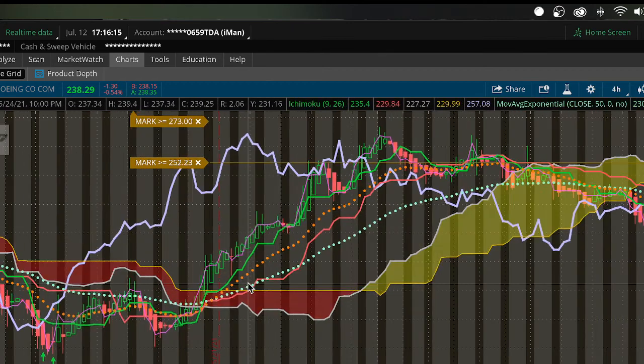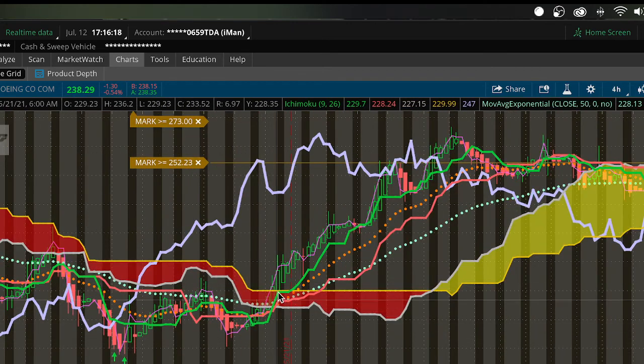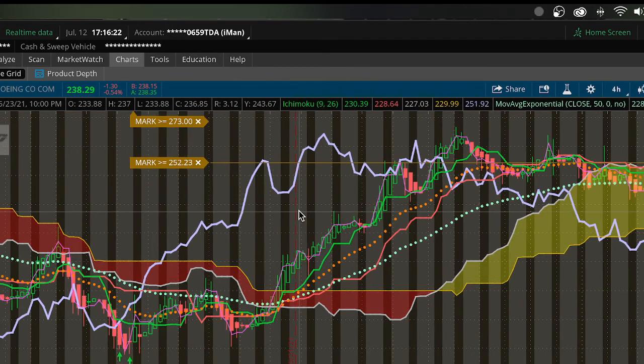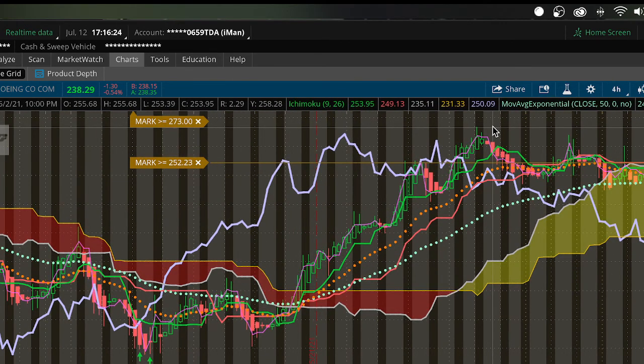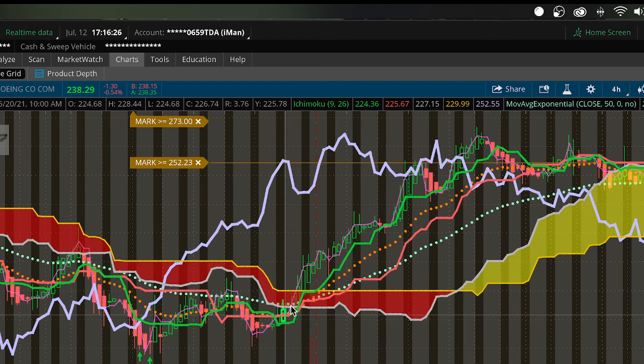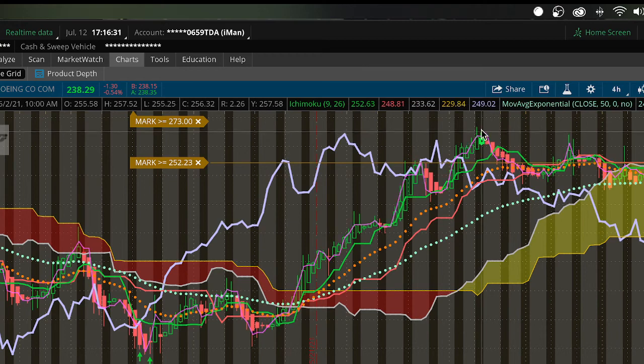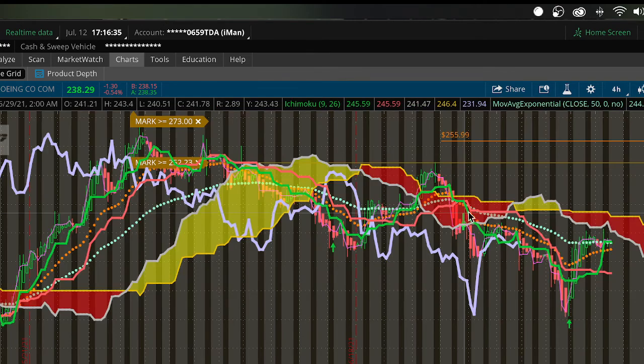As you can see back here, we're looking for something like this. You see the green cross, red's underneath, we're above moving averages, Chiku's up. You see we're running all the way up here, 258, all the way down here from 225. So we're in this range right now, kind of. So it's a potential 30-point move. We could be looking at 270 soon for Boeing, if I'm being honest.